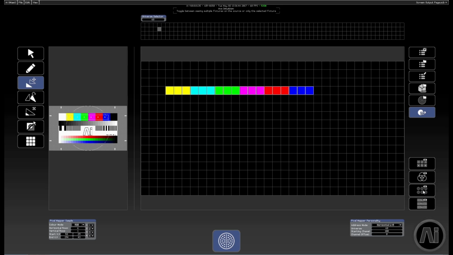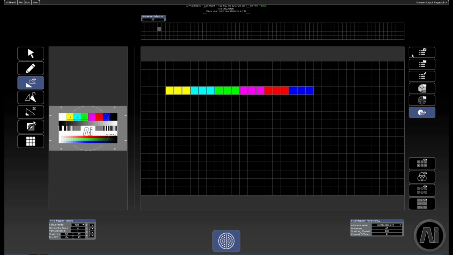Below that we have a fixture visibility button and a universe visibility button. So the default behaviour for this fixture is that we can only see the currently selected universe on the currently selected fixture. Clicking the second from bottom button will show every single fixture within the project, every LED fixture within the project at the same time. And this means we can make sure that none of our regions are overlapping and sampling the same piece. And the very bottom one allows us to see all of the universes at the same time. Again, for the same reason, just to make sure you've got no conflicts in your placement of components.